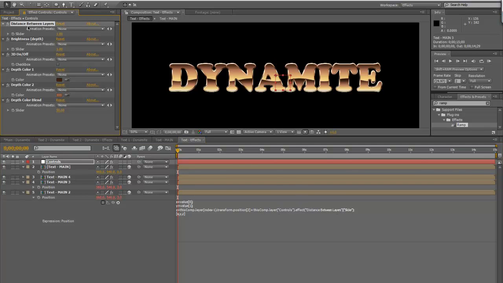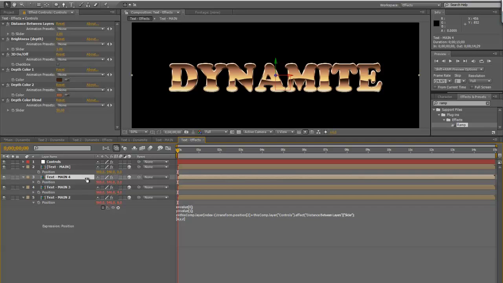And I added a control here so that if I change this number to 2, it's saying get the layer before it and add 2. See? 0, 2, 4, 6. That's the trick for this position stuff, and it is useful. This index thing you can use quite a bit to space different things out evenly.